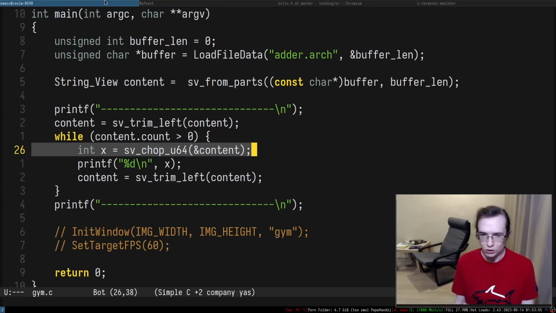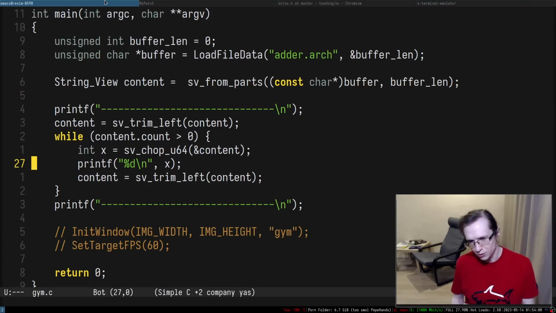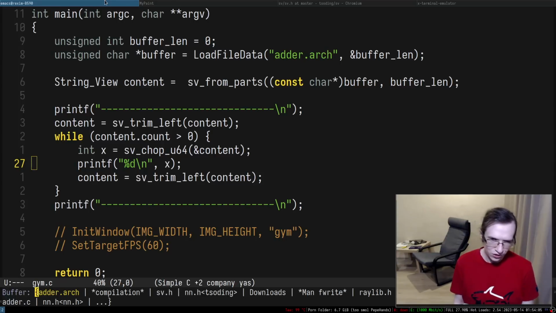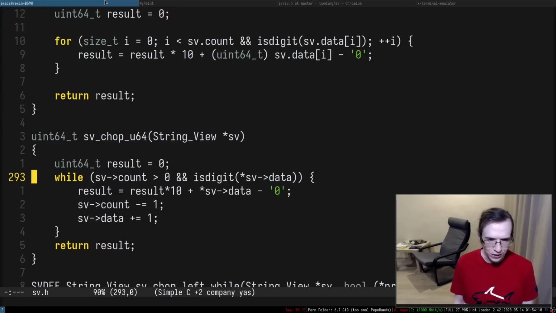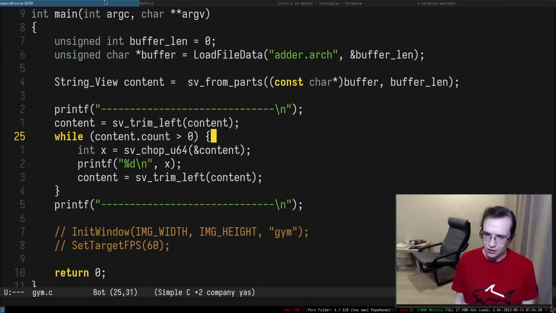But if it's not, we try to chop the number out of that, and then we continue, and so on and so forth. There could be some problems if this entire thing starts with, for example, a character, because if I remember correctly, this entire thing just handles up until the digits. So this thing may basically hang if you have anything that is not a digit in here.